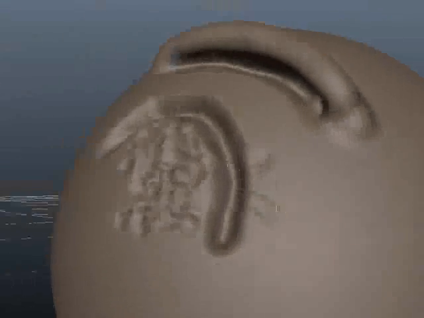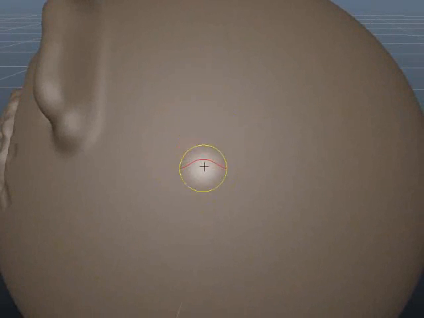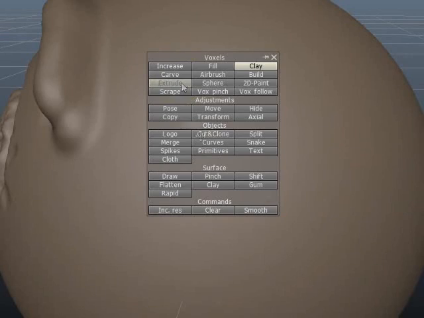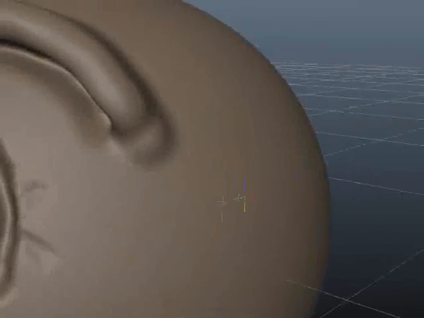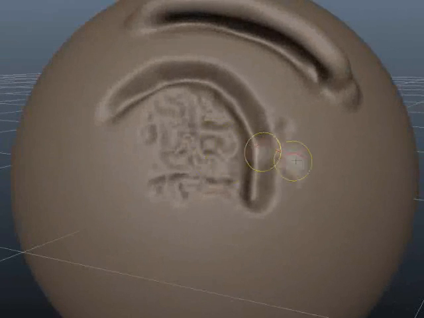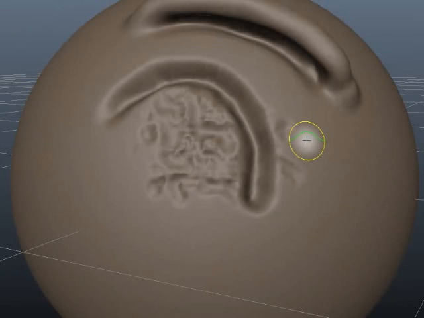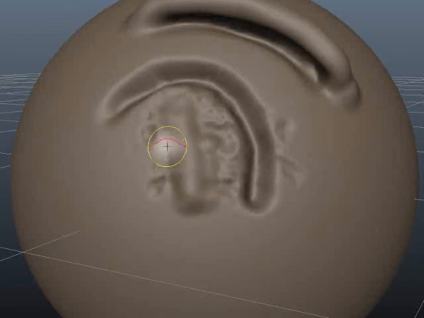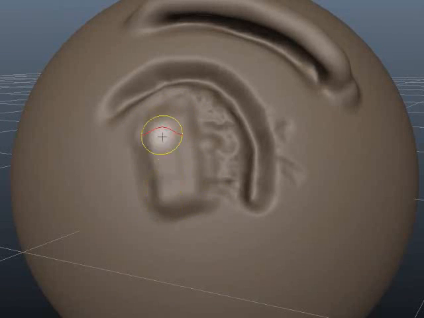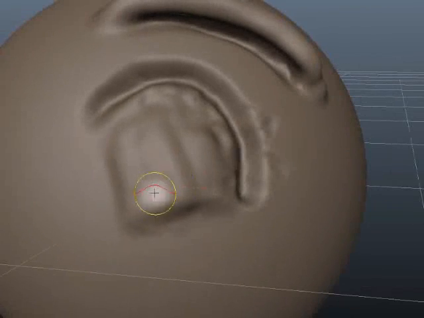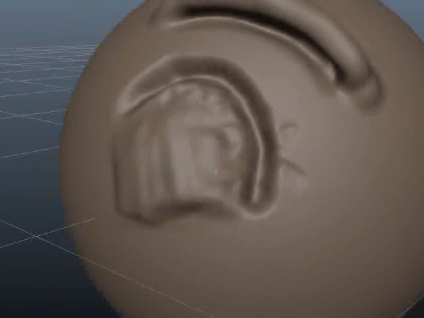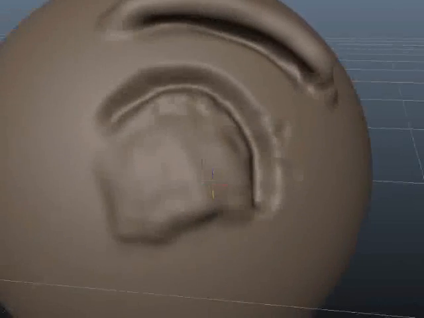The clay brush, this is actually a very interesting one in that I would like to see it improved a little bit still, but it's a bit of a mix between the carve and the extrude brush, but it has a built-in smoothing function, so I could use it right here. Right now it's pretty much at default, not too much strength, not too much smoothing. And if I brush over this, you can see it kind of washes out the detail and it blends the strokes together. It works best at medium to high resolutions, just like the clay brush in other programs.